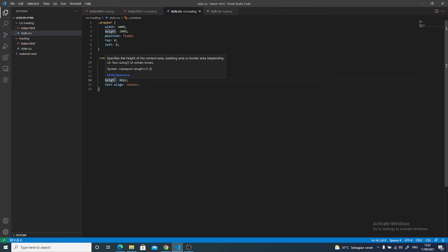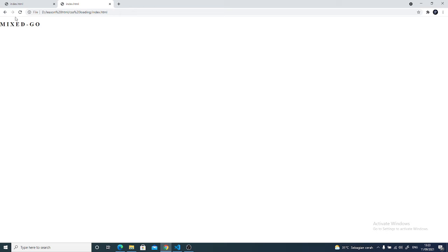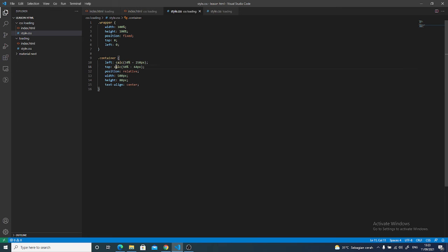We can see what happened then: it will be in the center. We use this because the position is fixed. If we use position fixed, to define the position we should calculate it to decide that the position is center.